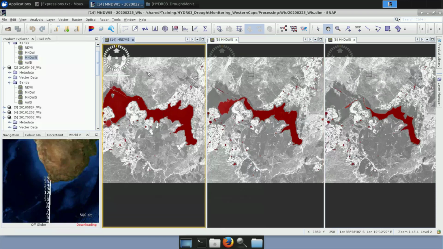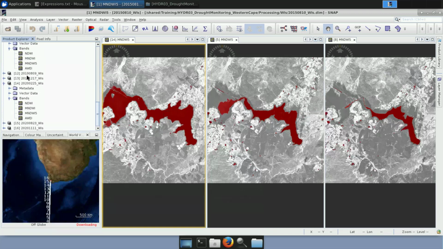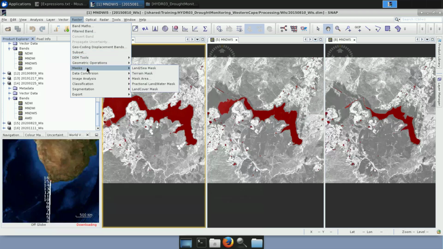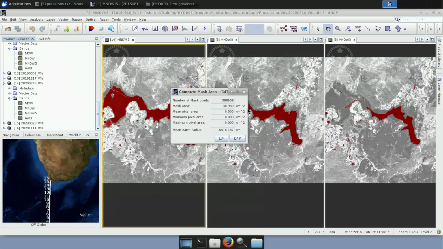Now when you click on this view here, on this band number 14, which is the product from 2020, you go to Raster, Masks, and you select Mask Area. Now this operator will quickly compute the area of this mask. And you can see that this dam is covering about 40 square kilometers in 2020.